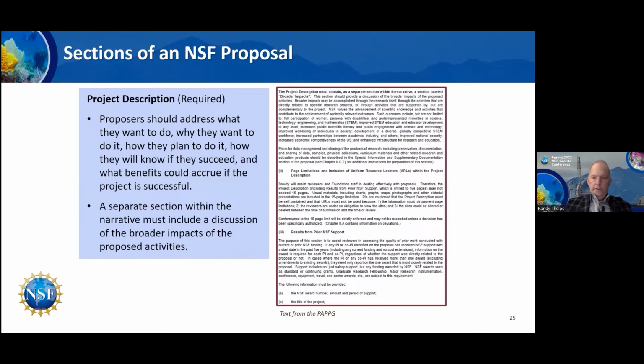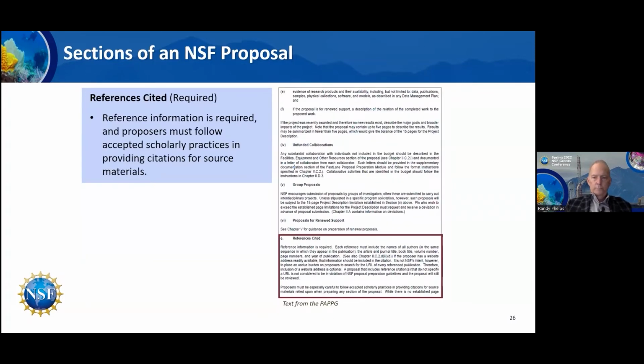Okay, next slide, please. And references cited. This is required, and this too is something that has changed over the years. It used to be that there was one format that was required, and that didn't matter whether or not it was a format used in your particular scientific discipline or not.